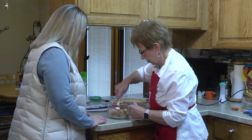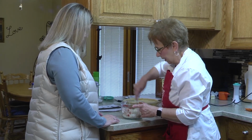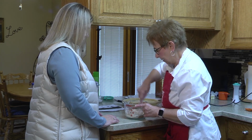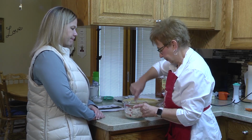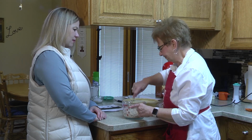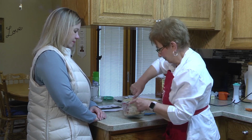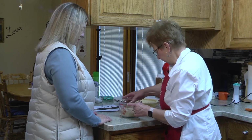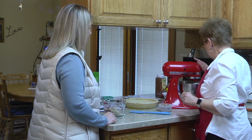Okay, let's mix this up here. On a pecan pie, you don't put a top crust on it anyway, but this kind of constitutes that little bit of a crust on top. Does that help prevent it from boiling over when it's in the oven a little bit? I wouldn't say so, but it just might. So I mix that up as much as I can with the fork, and then I'll mix it a little bit more with my hand before we put that on top. I just want to blend that a little bit more.